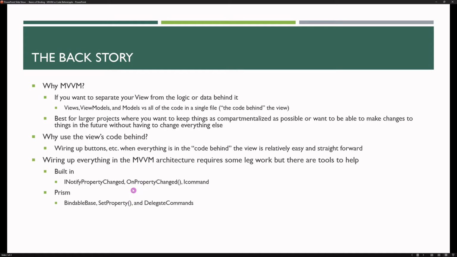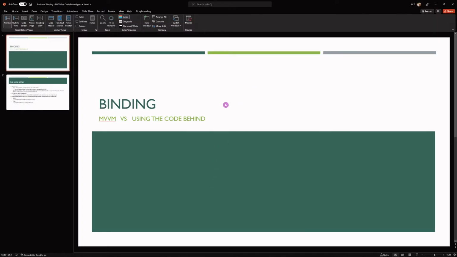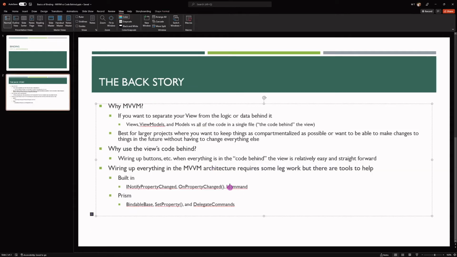And the ease of using Prism comes in when you're trying to use delegate commands. If you're only needing to update properties in a view, then using the built-in stuff is easy. To be honest with you, using ICommand, which should have a capital C, I just haven't taken the time to fully understand that. But there are some great videos. I think Singleton Sean, I think that's his name or his channel, has a great video on using ICommand and that sort of thing.